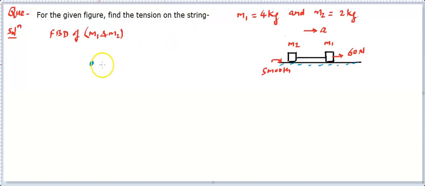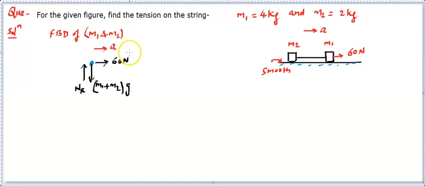So can we find the forces? There's going to be gravitational force acting. The total gravitational force will be (M1 plus M2) into g. And there will be a total normal reaction coming from the ground to this system. And for this system, we need to see the forces that are coming from outside, the external forces. You'll find the external force is 60 Newton. So this is subjected to a force of 60 Newton. That's all. And now this tension and everything become internal forces. So this is your system, and it is having acceleration A.